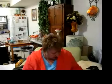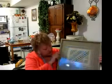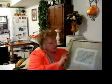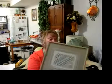The next section I'm going to go to is art. I've done good. This time of year must be the best time of year. This picture, again, I will show it to you close up. It's professionally framed, and it was hand-stitched. It's got ribbons in it and little pearls and lace, all done on linen. It's got a double mat on it. I paid $5. I'm thrilled about that.